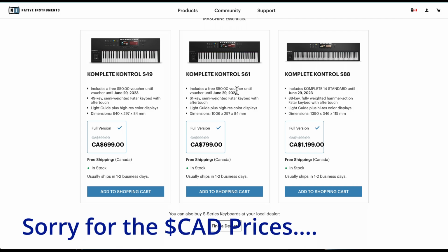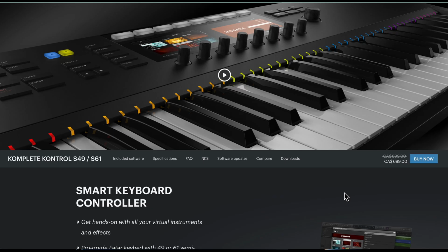I think I'm inclined to lean towards the 61 key version. You won't find pads on any of the Komplete Kontrol keyboards, but it kind of makes sense because they sell the Maschine as a separate device. And I think in an ideal world, Native Instruments would like you to buy a controller keyboard and then buy a Maschine and own both.